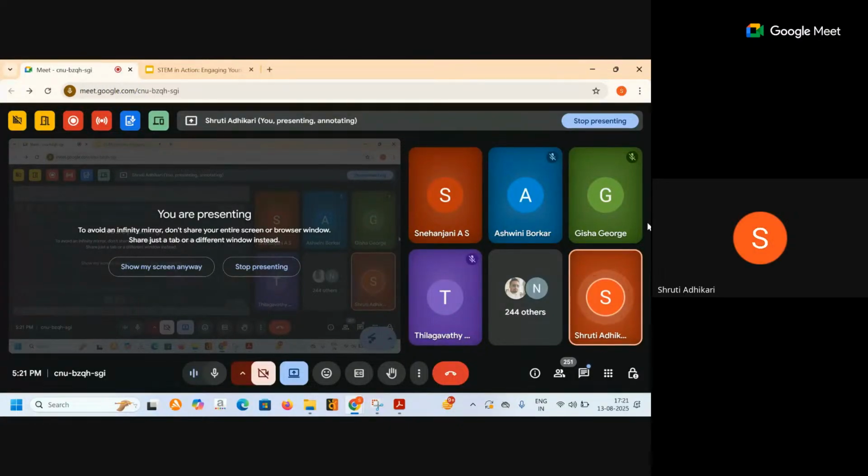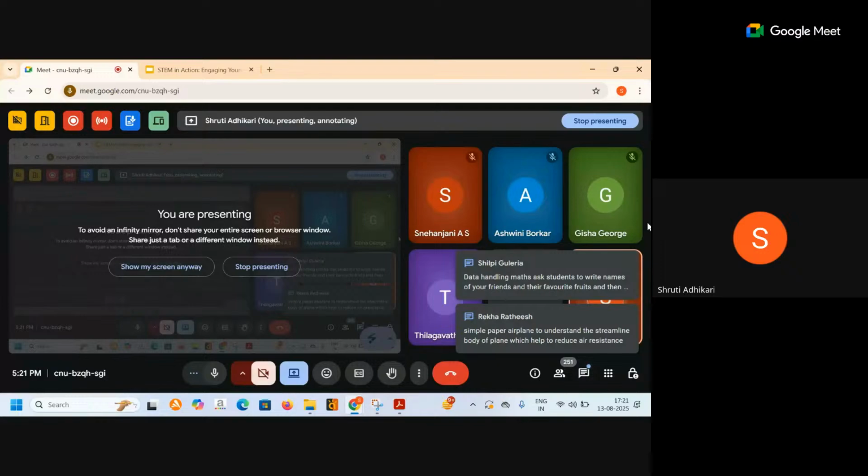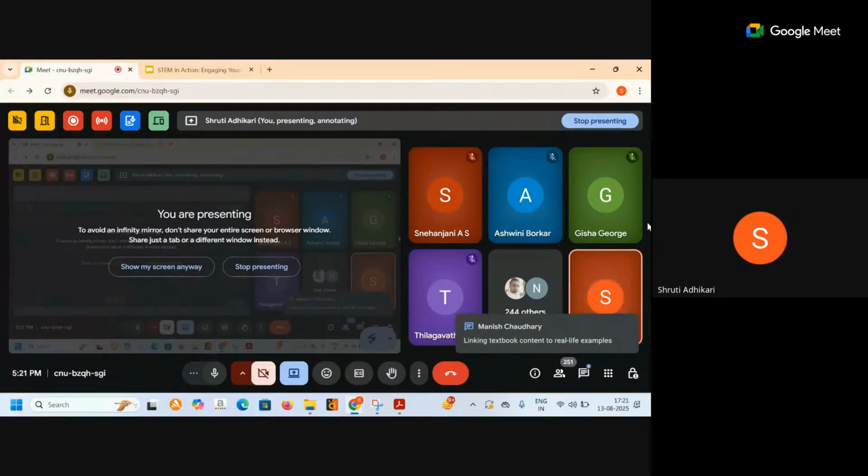Great, great. So this activity includes the STEM concepts, right? Yes. The water cycle, that is the science concept. Then technology, like the materials ma'am will be using. Then engineering concept, the type of cup ma'am will be using to show that phenomenon to the students. And mathematical skills will also be there, right? The measurement of the cup, the area, how much quantity of water she will be requiring. That will be the mathematical concept, right? So this is a good example now of STEM concepts.